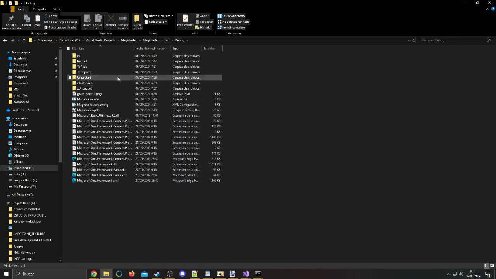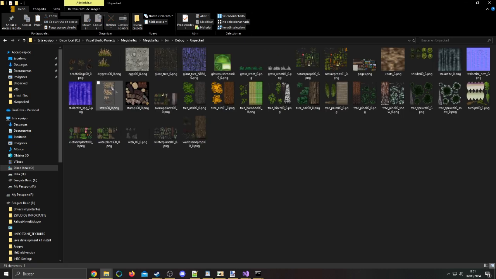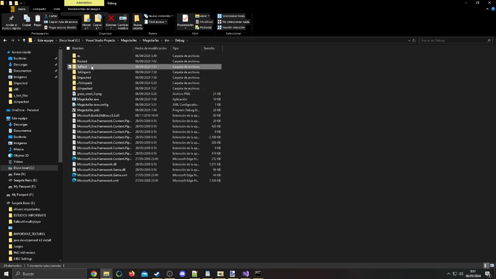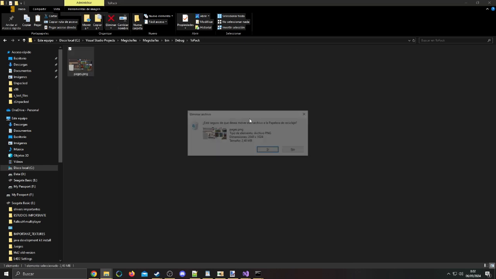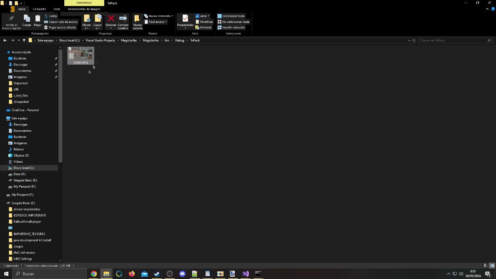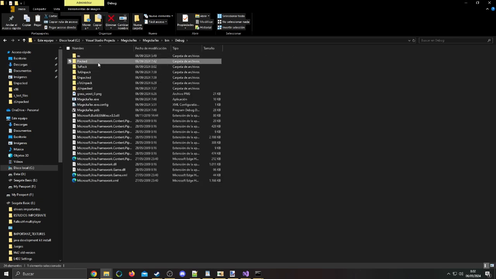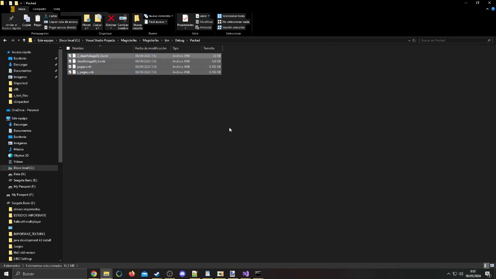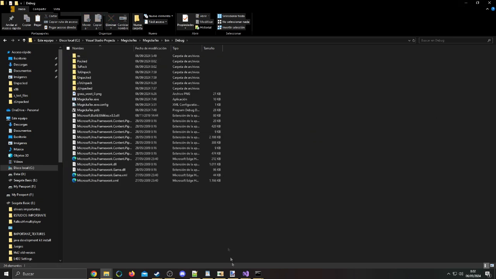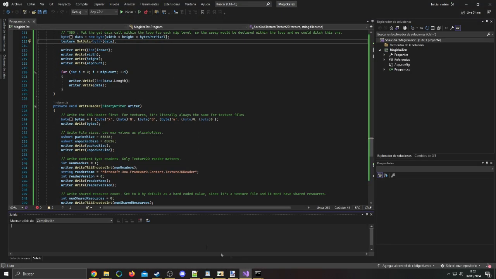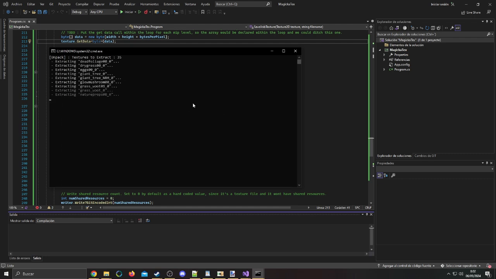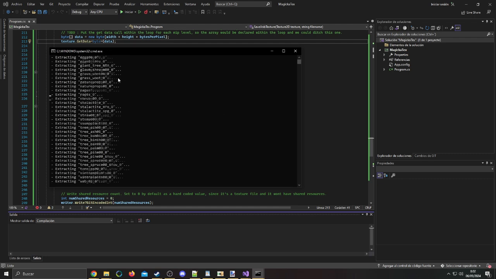So now that we got this here, we can go ahead and pick any of these things. We're gonna, for example, pick the pages file, right? We're gonna copy it, and we're going to pack, and well, we had it already here. I'm gonna delete it and paste the file that I want again to demonstrate that it's the one that I'm talking about. No cheating right here. In packed, I've got a bunch of files that are already packed, so I'm gonna get rid of them, right? And if we go ahead and run the program again, well, it's going to overwrite all of the files, so it's gonna take a while. It's going to extract them again unless you empty the folder.